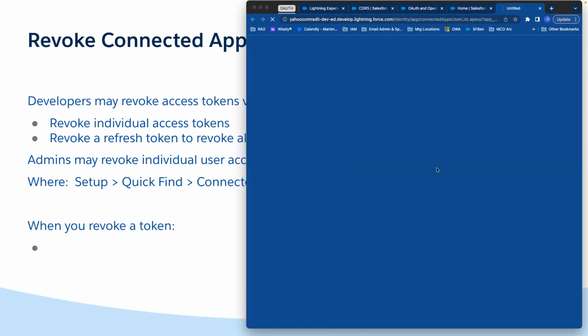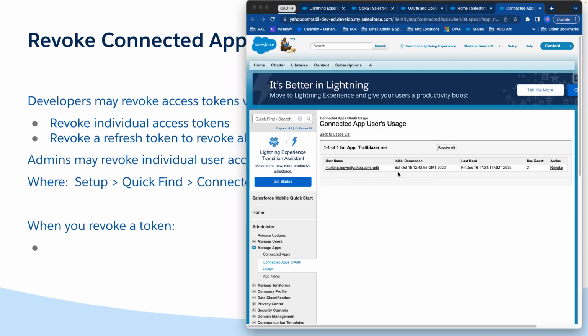Big surprise, it's me. And here is my particular username, and then here I can revoke this user from using this application if I wanted to. I'm not going to do that because I don't want to mess up this org for myself. I can revoke all users if I want to, or just individual users.